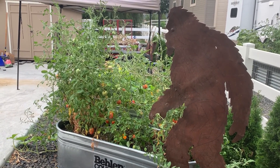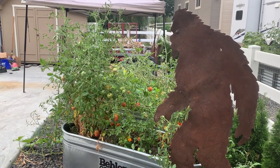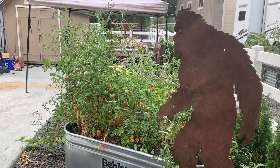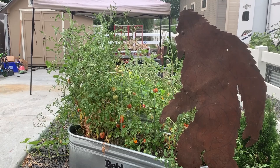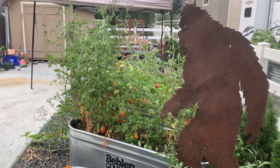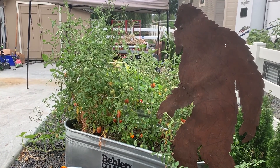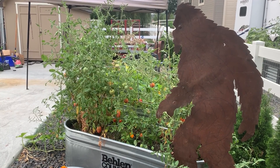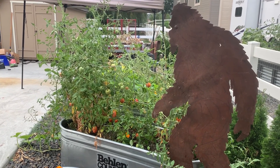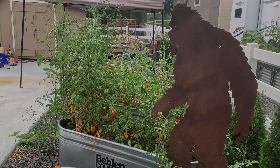With those 30 tomatoes that we harvested yesterday, we were able to put together a huge bowl of fresh salsa that is really, really tasty. And not only that, but we know with these gardens we can sustain a fairly substantial amount of produce. We are therefore prepared for at least part of what we're facing in the future. And as we say here at Sage Sawtooth Bushcraft, if you're prepared, you're never really lost. Thank you.